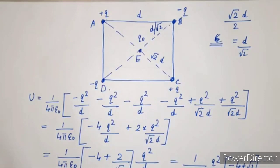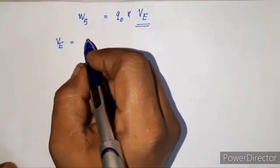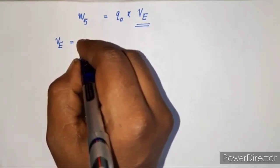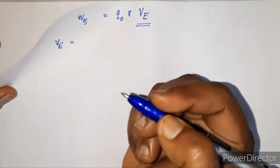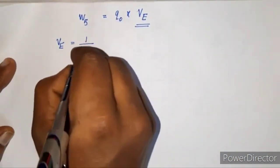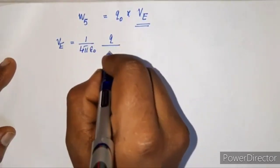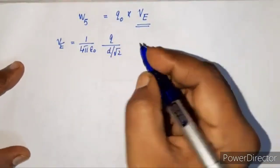Now let's find that work done. So potential due to the charge at A, potential due to charge at B, potential due to charge at C and that at D. All these potentials you have to add. So first at A you have positive charge. Okay. So 1 by 4 pi epsilon 0 Q divided by that distance D by root 2. That is the potential due to the charge at A.